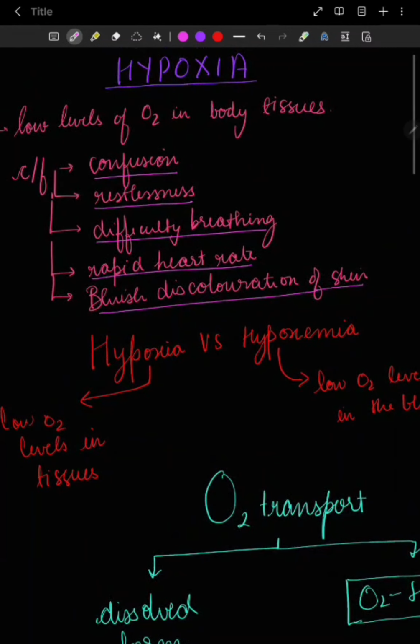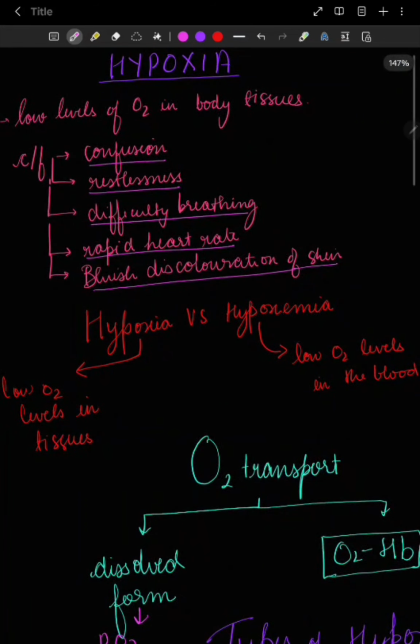When you breathe, you take oxygen into your lungs, where it travels through your airways out into small sacs called alveoli. From there, it gets picked up by your blood in small vessels that travel close to the alveoli. Finally, it travels through your blood out to the other tissues. When this level of oxygen becomes low in your body tissue, then it is called hypoxia. There are various causes which cause hypoxia, which we will study later. First, let's see the basics of it.